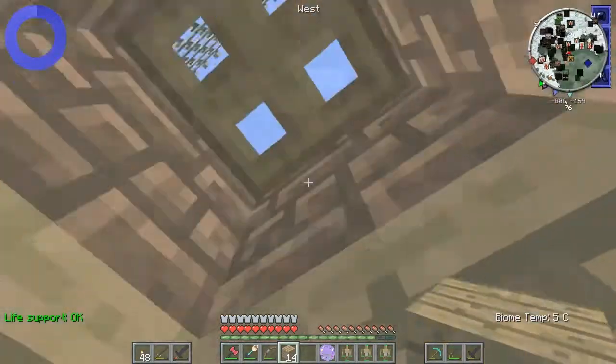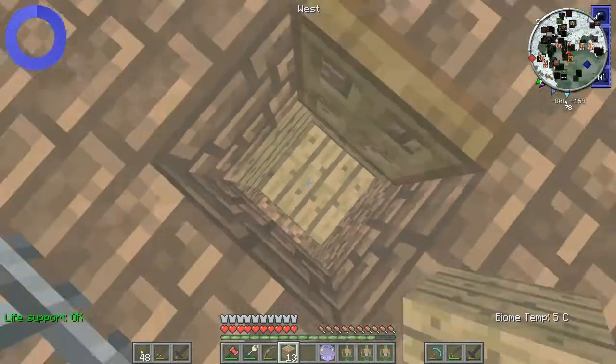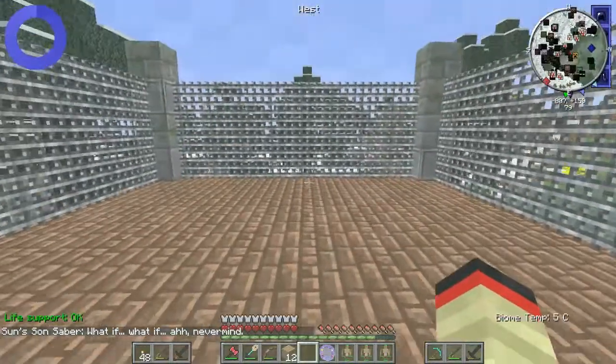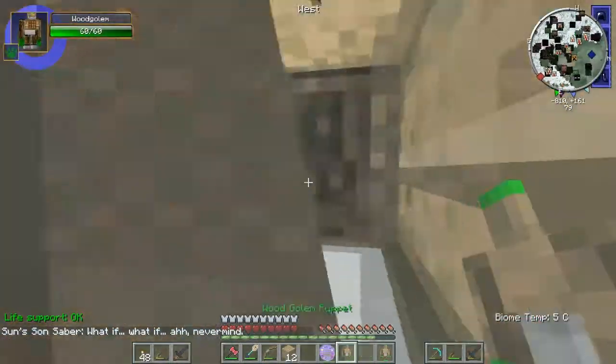If you didn't know, 4,000 health is a little bit dangerous stuff to deal with. And I'm not gonna enjoy fighting against it. That's why I'm not really going to. So this is what we're gonna do.